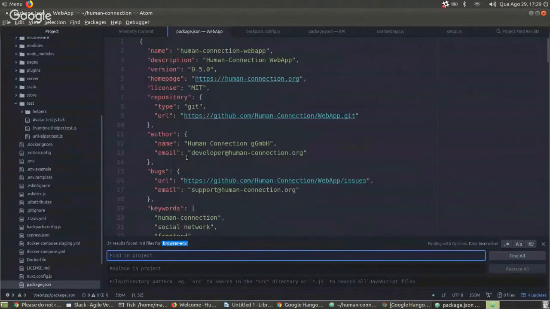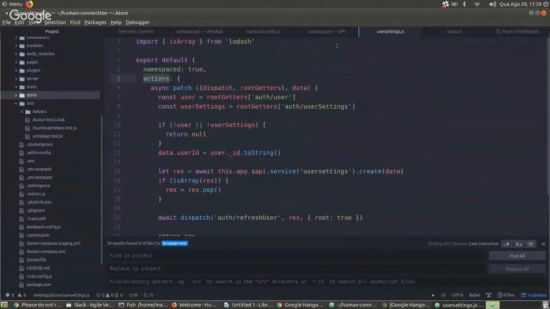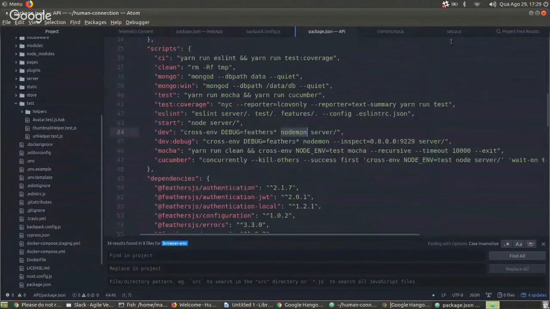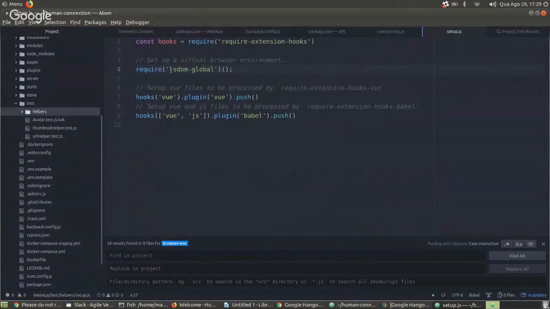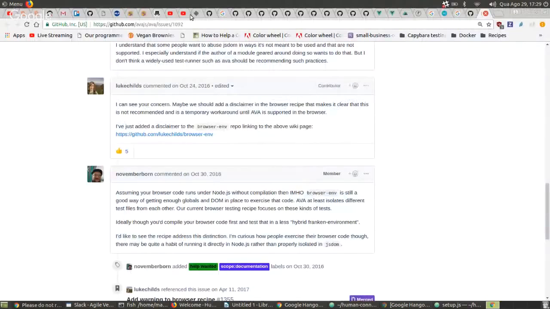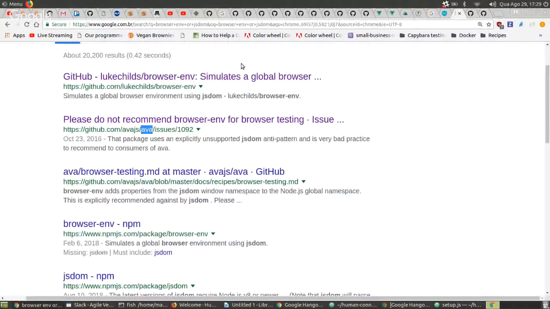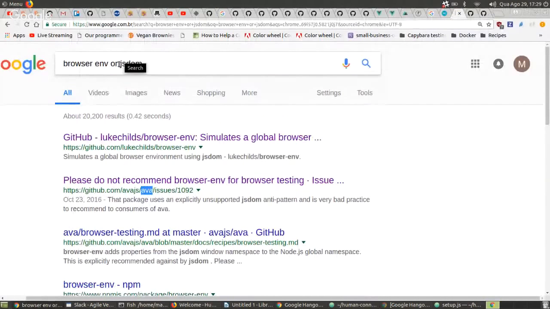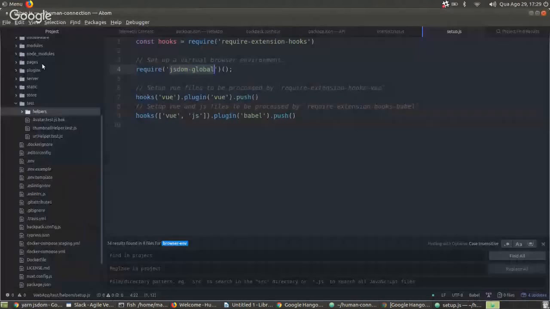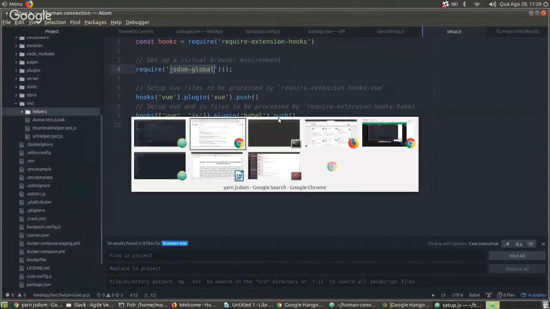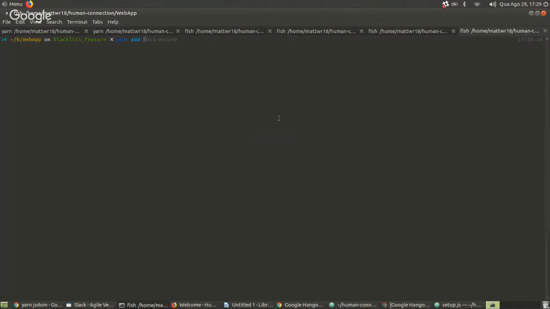So then I would need to add it. It's not enough to just add it to the setup, because JSDOM needs to be added with yarn probably, right? Let me see your screen again. Where are you? Oh, you're on your browser. You say on the command line yarn remove, and then yarn add JSDOM, if JSDOM is the name of the npm package.